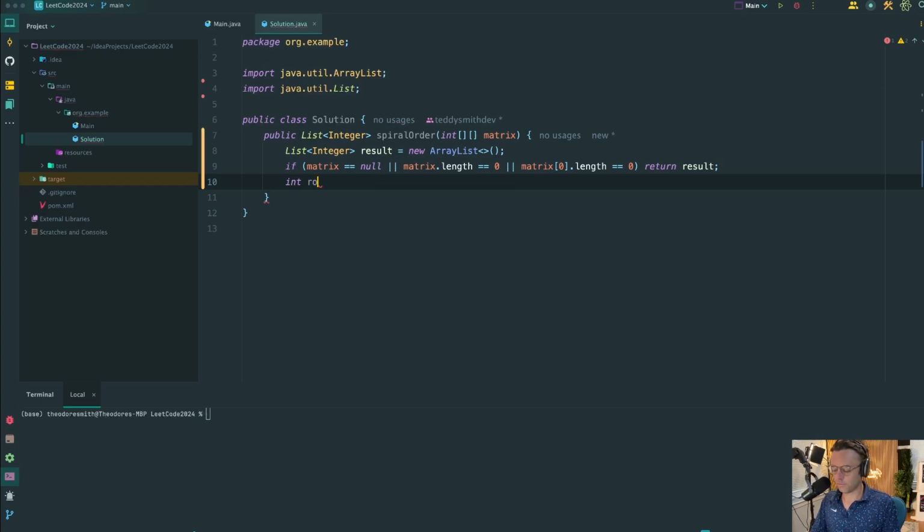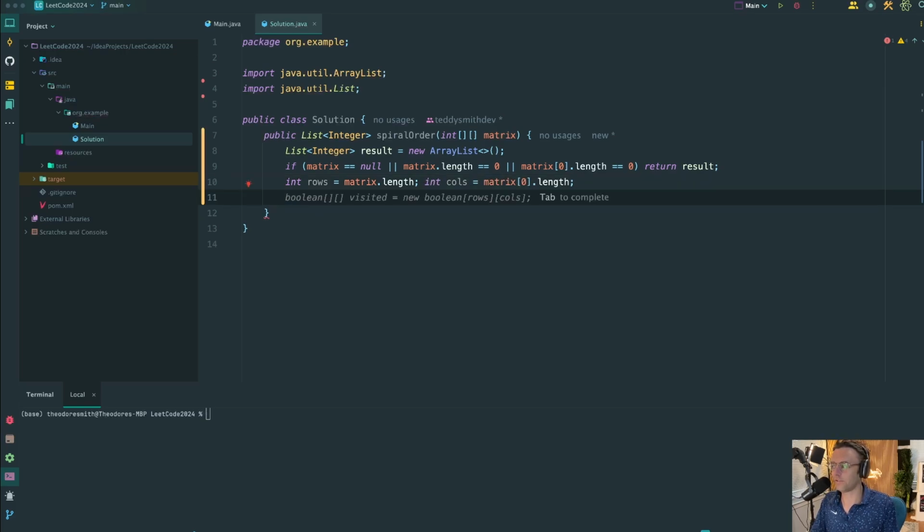So we're going to do a bit of destructuring. Technically, we don't have to do this, but it gets very cumbersome to write matrix.length over and over again, and we'll also do this for the columns. It also adds a nice touch.